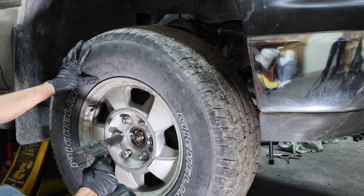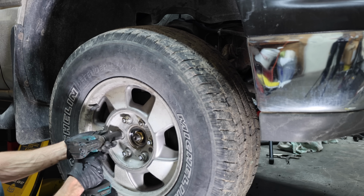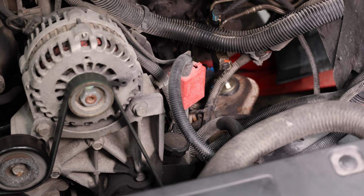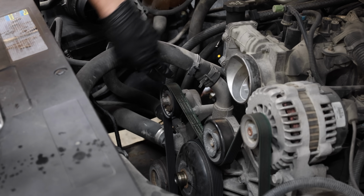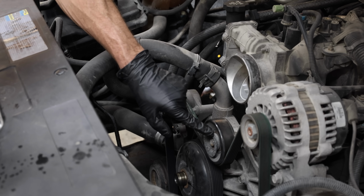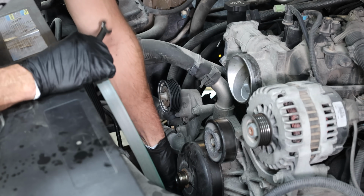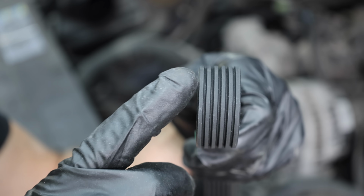However, we still have quite a bit of work to do before we go for a test drive. I'll add some more power steering fluid since we did lose quite a bit of fluid while the hoses were disconnected. Before we install the fan clutch, let's replace the belt tensioner pulley. I've already replaced the idler pulley, so I won't replace it now. I'll keep on using the serpentine belt since I recently replaced it and it's still in good shape.